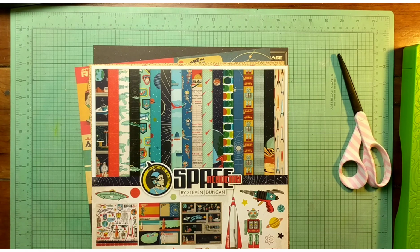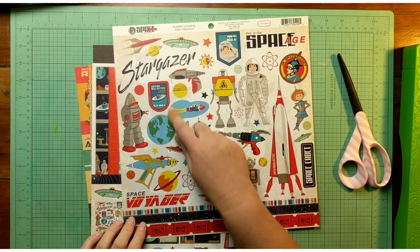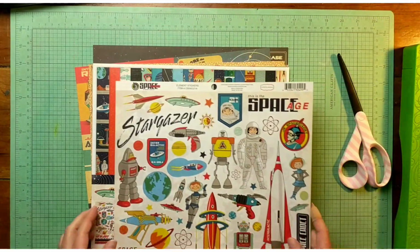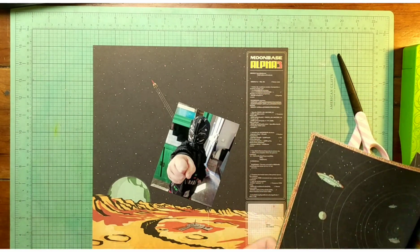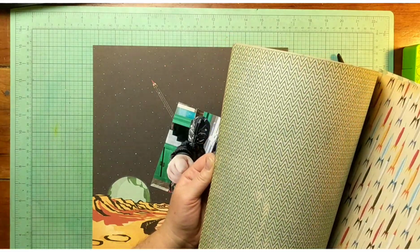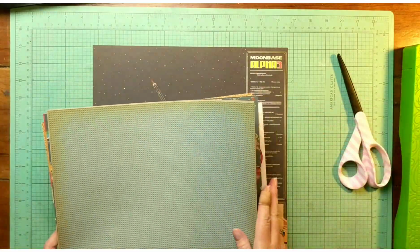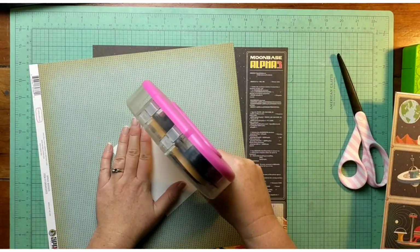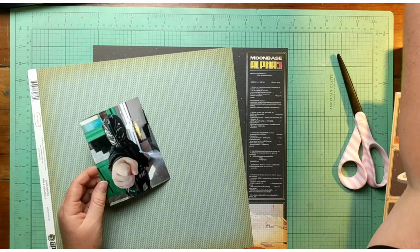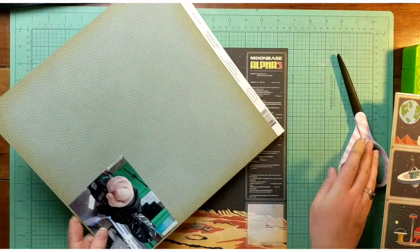So this pause here is me getting up to look for the sticker sheet that goes with this collection, because I've recently started storing, there it is, I've started storing my sticker collection sticker sheets in a sticker drawer, separate from the collections. And this is new for me, but I'm finding that I am actually using them more, because sometimes you need a little bit of something to go with the collection you're working with. And I wouldn't necessarily go to another collection and pull out a sticker sheet, but if it's in my sticker drawer, yeah, I don't know. I don't really know if that makes any sense to anyone's brain but mine, but somehow stickers being with stickers is working for me.